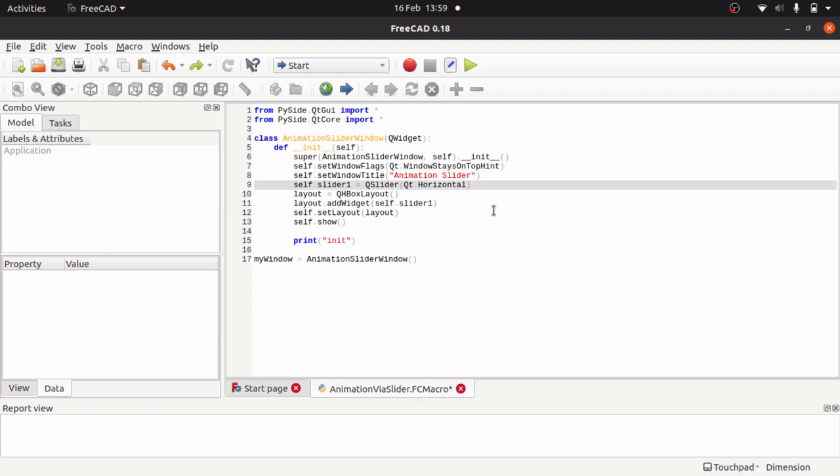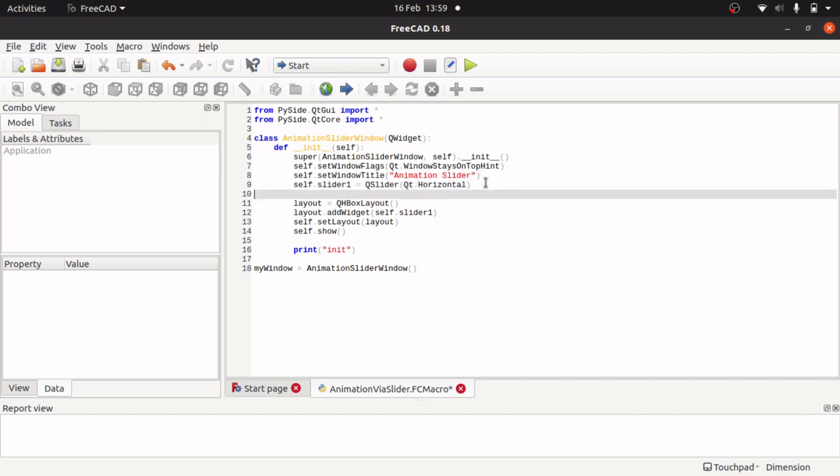Okay, so it's quite easy to actually set the minimum and maximum value for the slider. All we need to do is use the methods setMinimum and setMaximum and pass it a value in there.